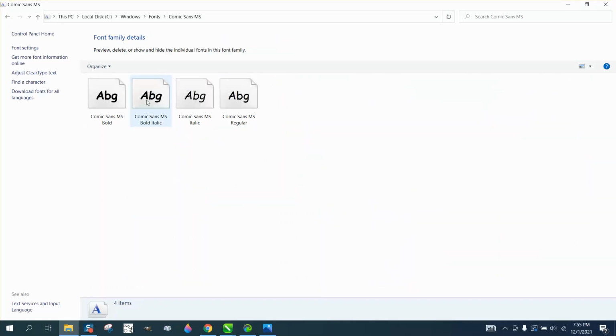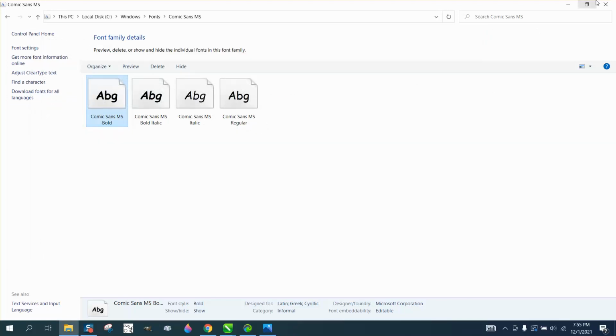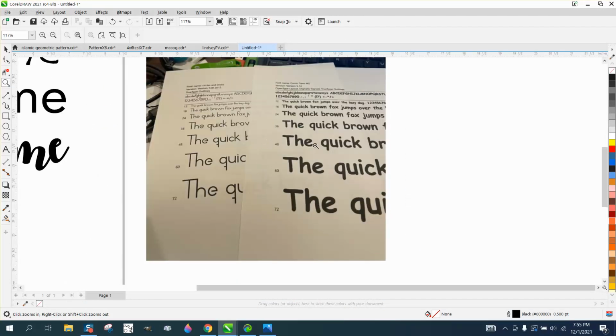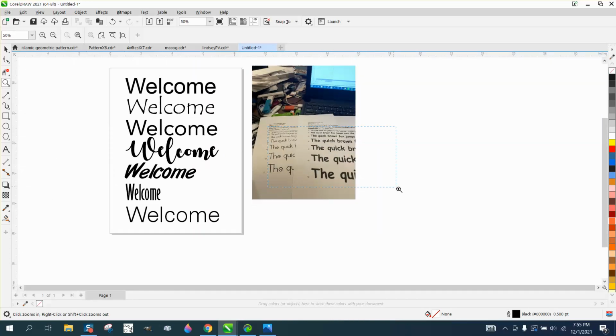Comic Sans. And there's a couple of versions. You could print this out on a piece of paper, keep it in a file, even alphabetize it under Comic Sans. It tells you the version, and that's what it's going to look like when it prints out. You could use a three-hole binder and put it all together, especially if you have customers walk in.